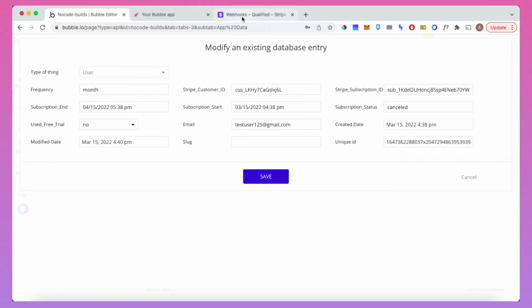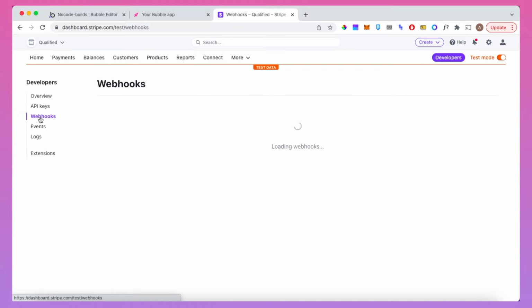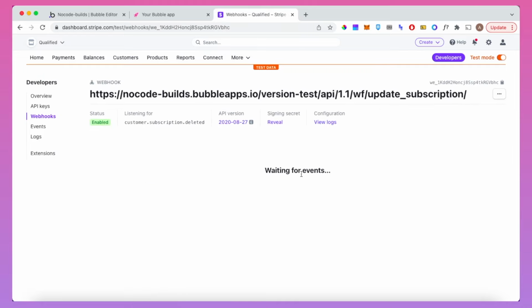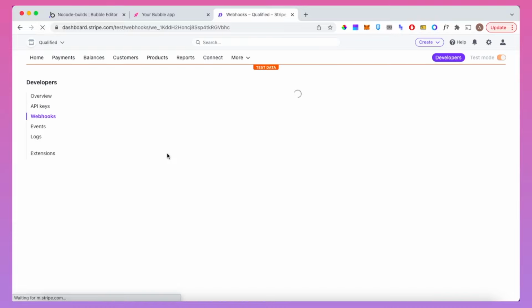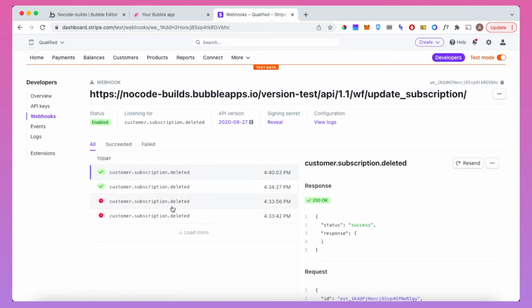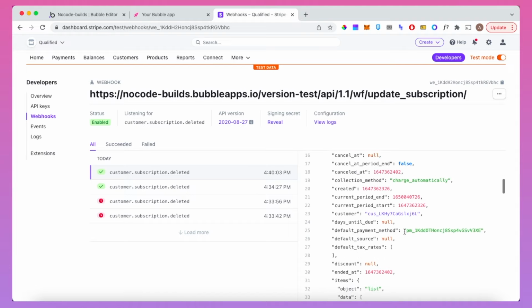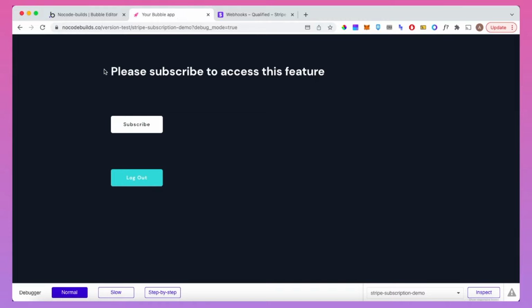We can see this in Stripe as well if we go to webhooks, we should see a list of them. I'm surprised there isn't actually a list of them here. Sometimes if you refresh the dashboard, it comes up. It can actually take a second as well sometimes, just for Stripe to register the webhook has actually been sent. And yeah, you can see there the first two actually failed, but then the most recent ones are working, which is great. Okay, so that's how you set up webhooks to get Stripe and Bubble to talk to each other.